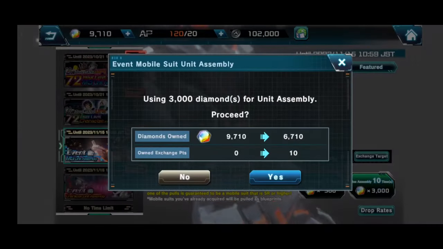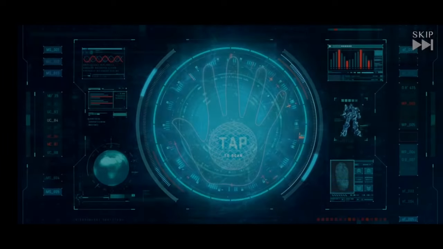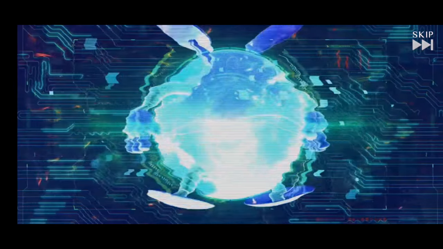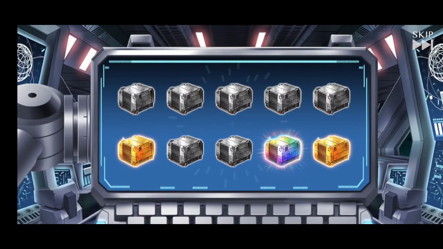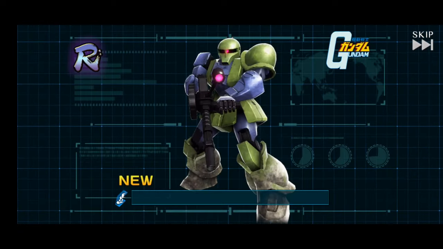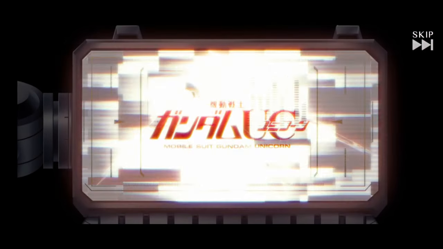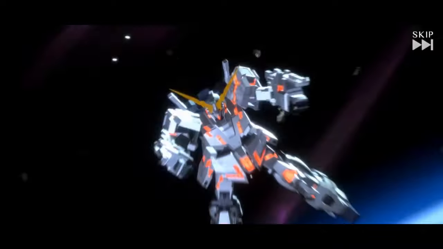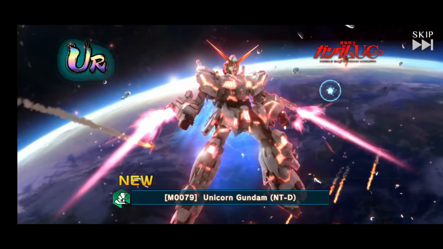But who cares about the gameplay? Let's go for the gacha. Let's do this. Unicorn banner, let's go. Nah, I'm not watching this again. There's no way. Come on. First 10 roll? Of course! Still prefer Banshee Norn though.